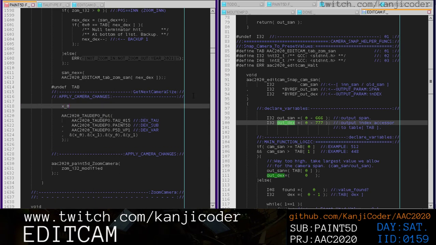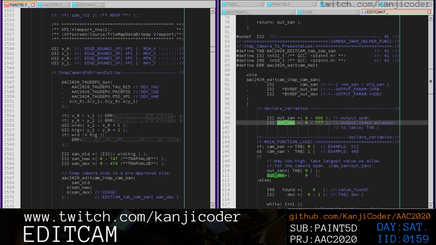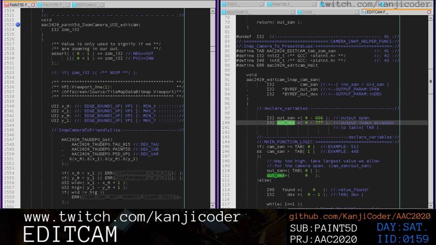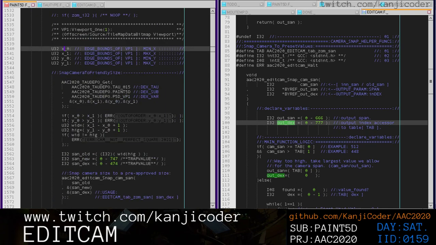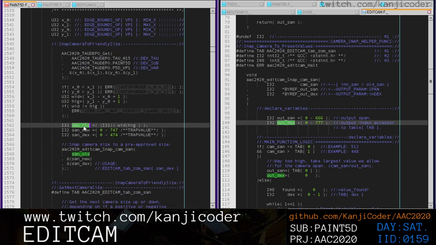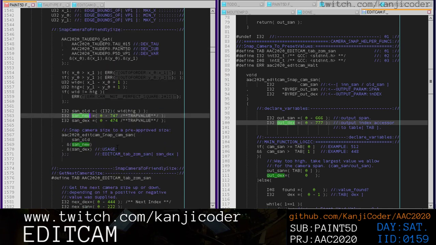So x0 needs to be, so we have the span that goes in, right? So here's this kind of stuff here, and we figure out the old span, and then we have this new span, and the new span is snapping the camera to that nearest power of 2 thing.